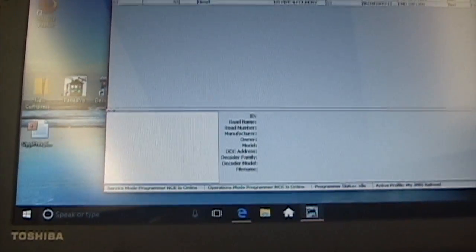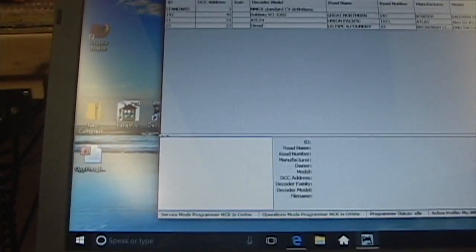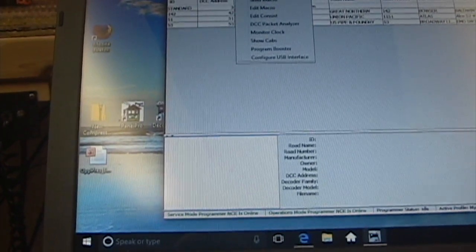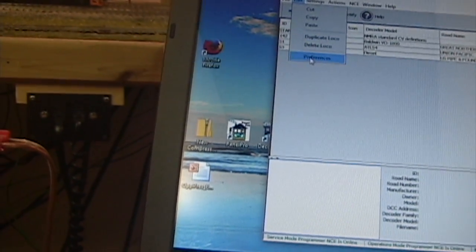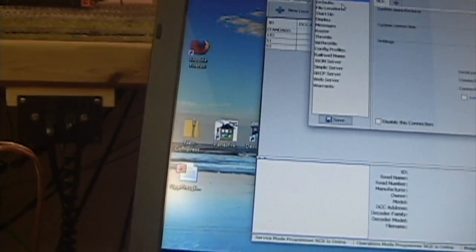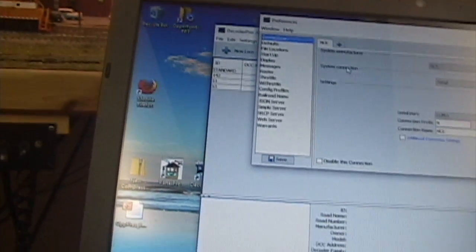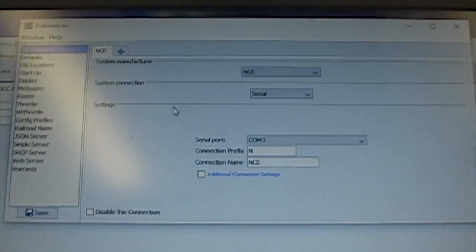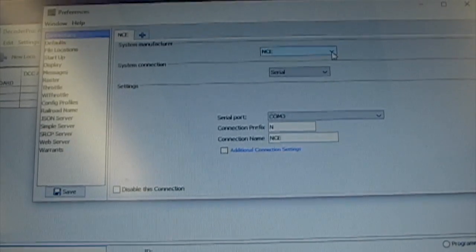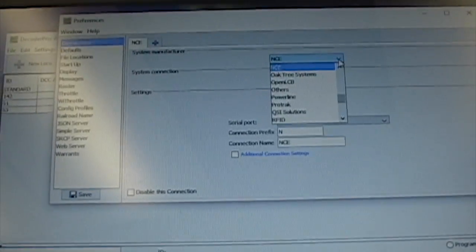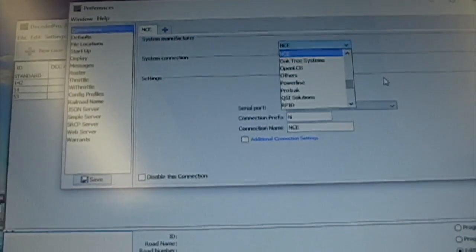Now the first thing you have to do when you're hooking this up, when you first turn on JMRI for the first time, is you have to put in the parameters for the unit. We're going to go to that area, preferences, and connections. So at the very top is connections. So the screen will come up and it'll look like this. The very first thing it'll ask you for is what system do you have. So you have NCE, and there's quite a number of them that you can select from. So you select NCE if that's what you're using.